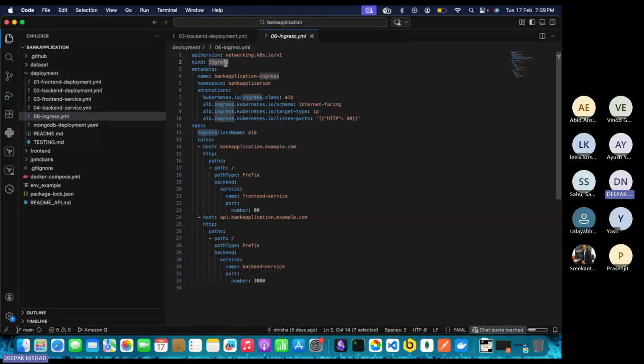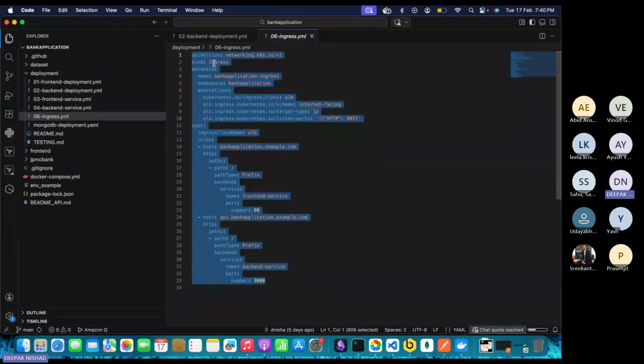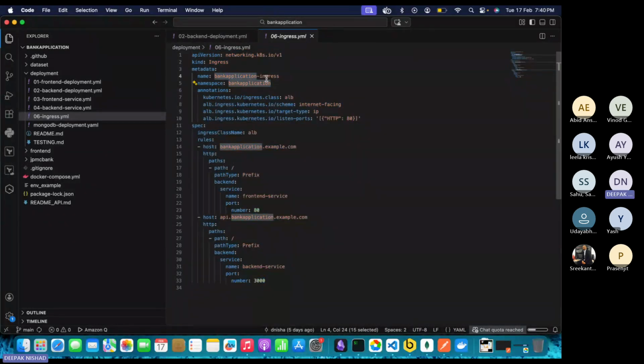This Ingress supports two types of routing, path-based and host-based routing. You can explore this. If you carefully see here, this is nothing but the Ingress object I have written, and I have written a rule: create a load balancer of name banking application Ingress.